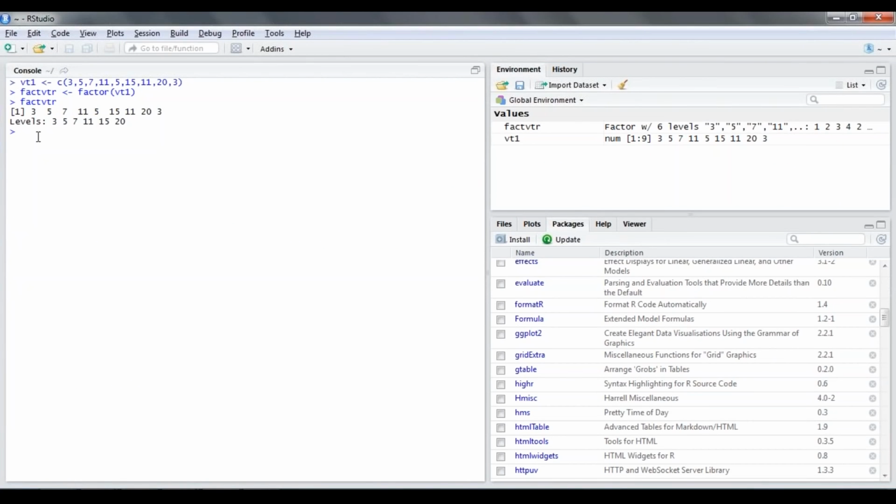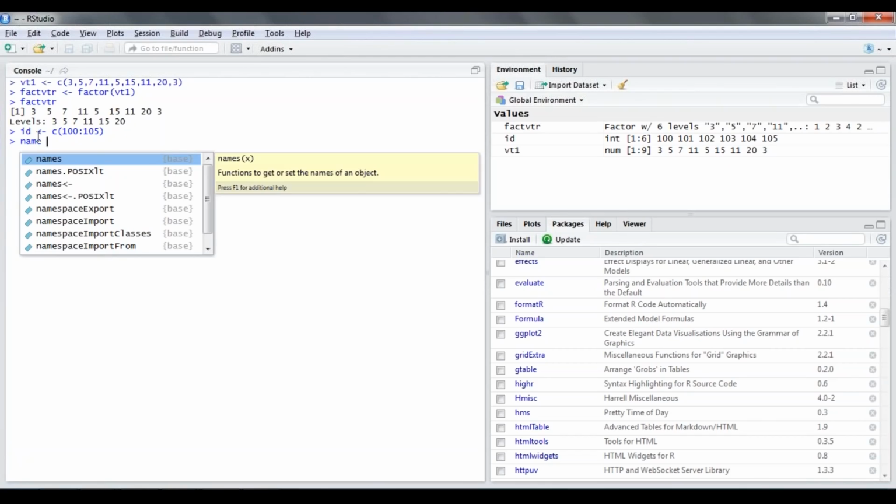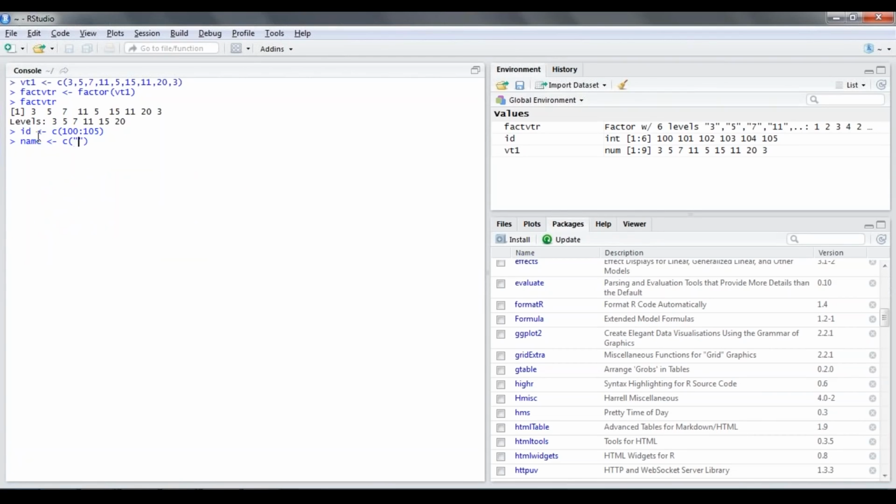What I'm going to do is create a new vector, let's say ID, and this is going to store a range of values from, let's say, 100 to 150, or let's say I'll just take a smaller number, 105. So 5 numbers are going to be inserted into ID. Apart from that, I'll create name. Let it have my name. I'll add Eric's name as well. Then we have Dave as well. Dave, I hope you don't mind. Then let me add Roshni as well, and let me bring in Pankaj. So these are the 5 names.